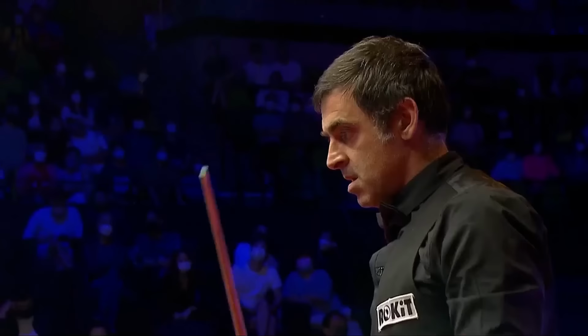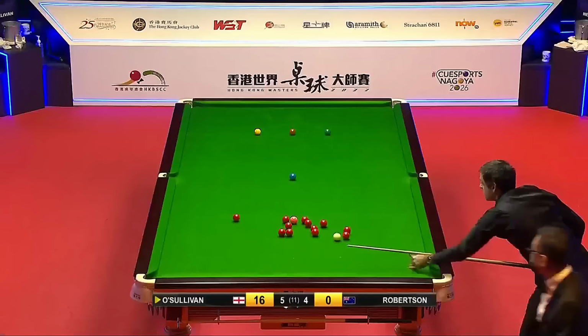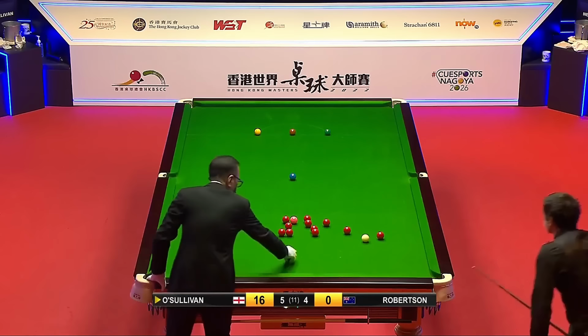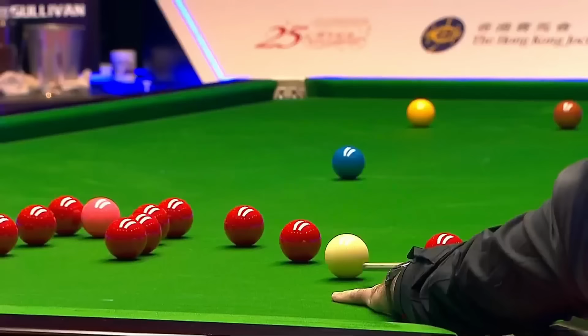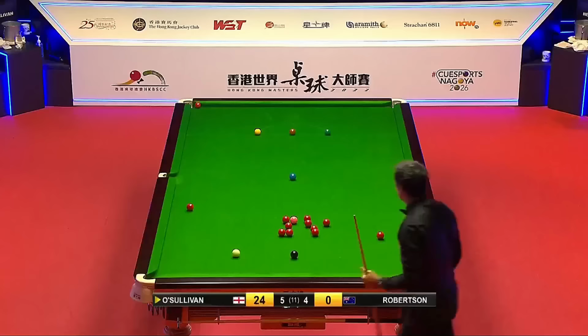Now, screw off the bunch, push the red towards the corner. Didn't get it as planned, and it goes wrong. I said before about that type of shot, it's almost a pivotal shot in a lot of frames. He's got it, has he? No! Well, credit to the table fitters, because it pretty much stayed straight on line.